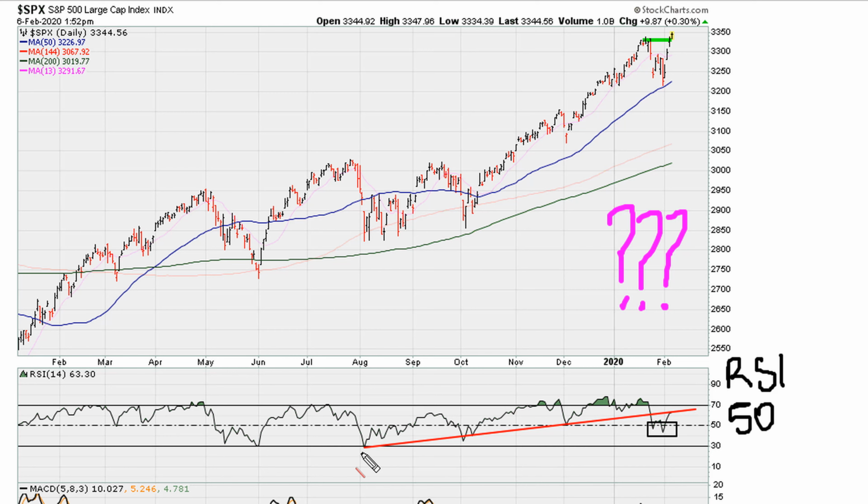But what I'm talking about here is this potential view that this could end up being a resistance area on a short-term basis. Sometimes you just have to let these things play out instead of being aggressive all the time. If this ends up being resistance, then of course the market is due for a day-to-day pullback, which means the same instruments we are looking at from a breakout perspective might also be had at slightly lower prices. Now, pullback doesn't mean that the market is going to collapse, but it could be the beginning of a collapse. We don't know that until later.